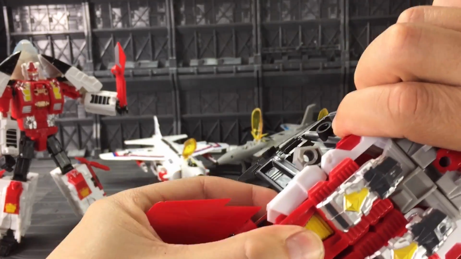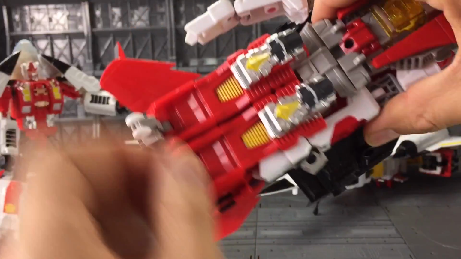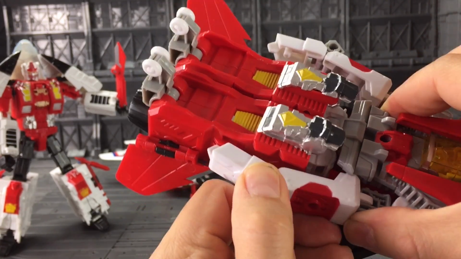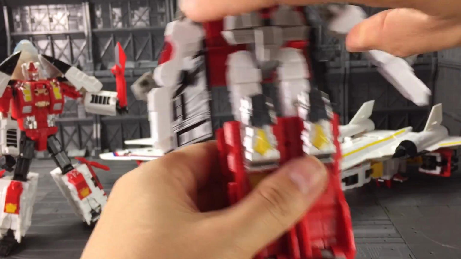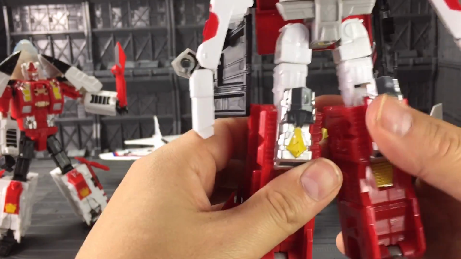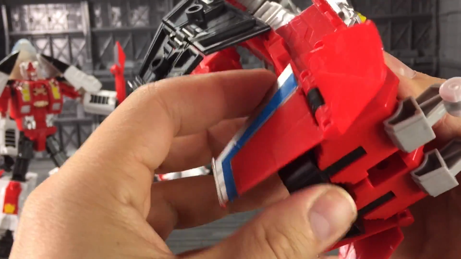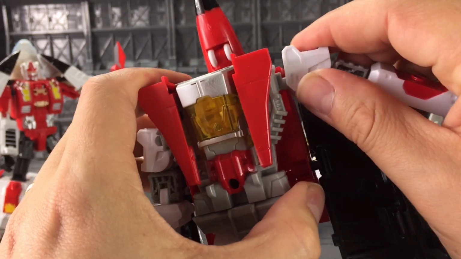You want to extend the waist by untabbing the arms. Untab the arms, and then just pull that section down. That can now come apart and split. Flip the heel spurs backwards, like so. Flip that section back, flip that section back. We'll just sort out these shoulder blades now.